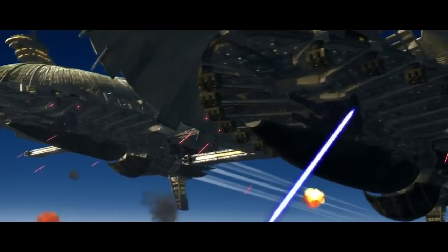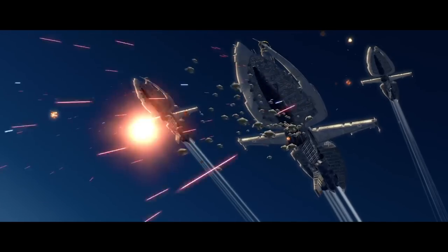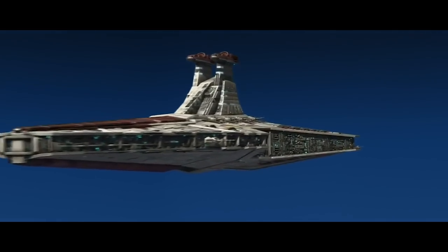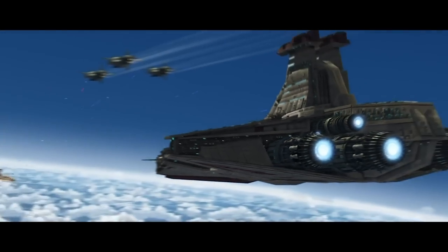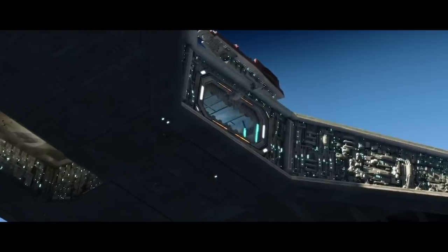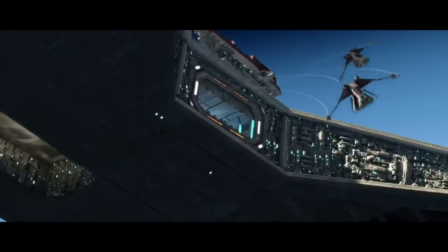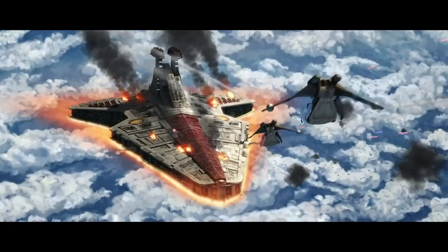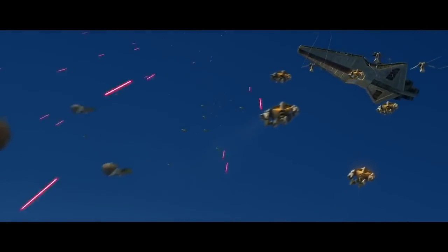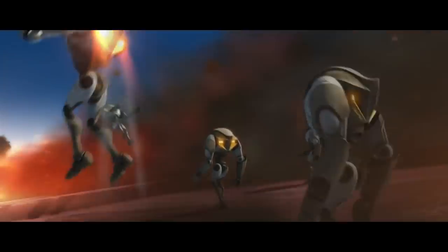As usual, the high ground is crucial for victory whenever gravity is in play. Anakin Skywalker and Ahsoka Tano rush to the Twi'lek Jedi's aid with their own Star Destroyers and find that they are already too late to turn the tide. Most of Aayla's fleet is already too heavily damaged to escape the planet's gravity well — this battle just became a rescue mission. Using gunships, the Jedi are able to land on Aayla's command ship, but have to fight their way through rocket droids, which are basically super battle droids armed with jetpacks. Highly dangerous.